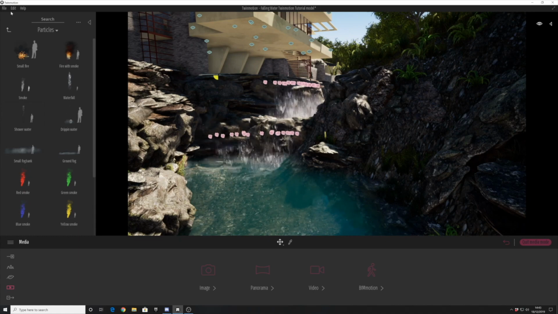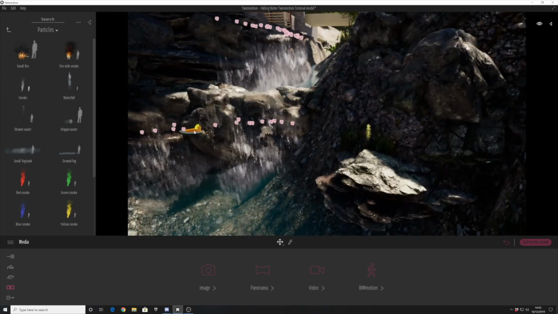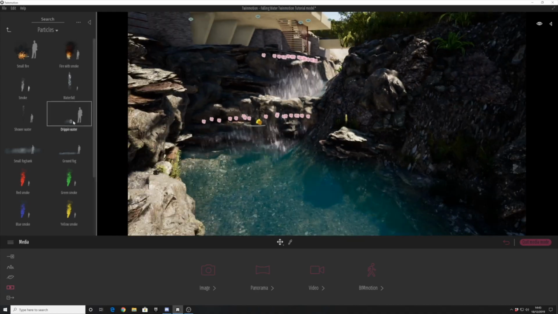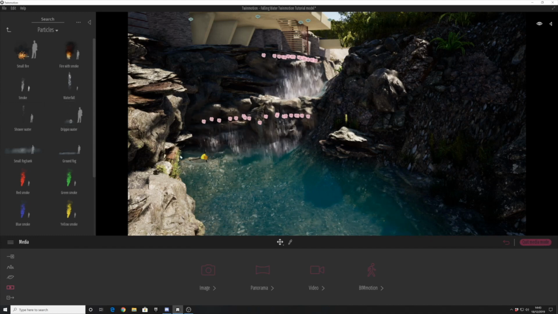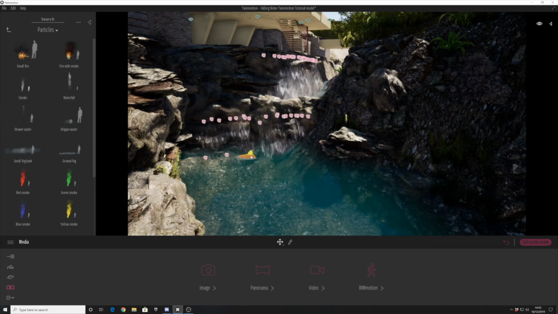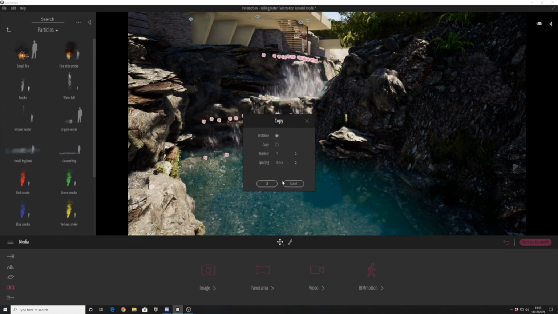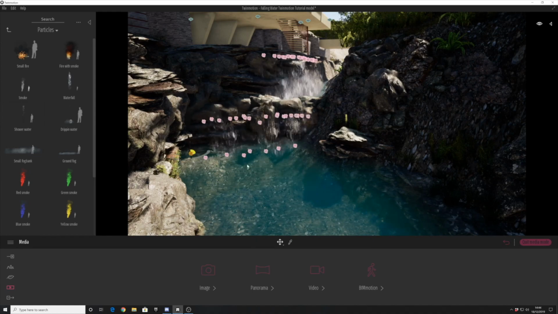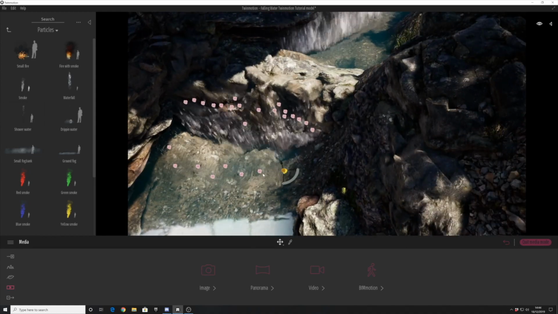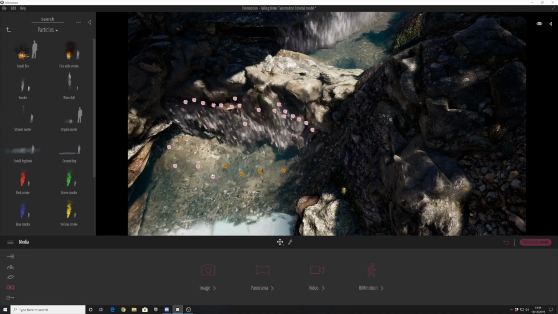So the waterfall's looking really beautiful now. We're now going to work on the other aspects of the particles and detail. So we're going to go into the particles palette, and we're going to look for some of the water drops. You can see we're able to add these into the water, and you get a lovely detail where the water drops in with some nice ripples. A really lovely effect that's quite subtle, but does make quite a difference, as you can see here.